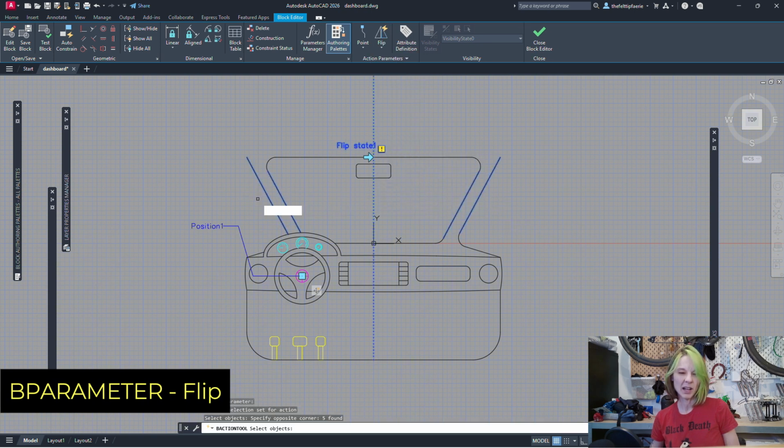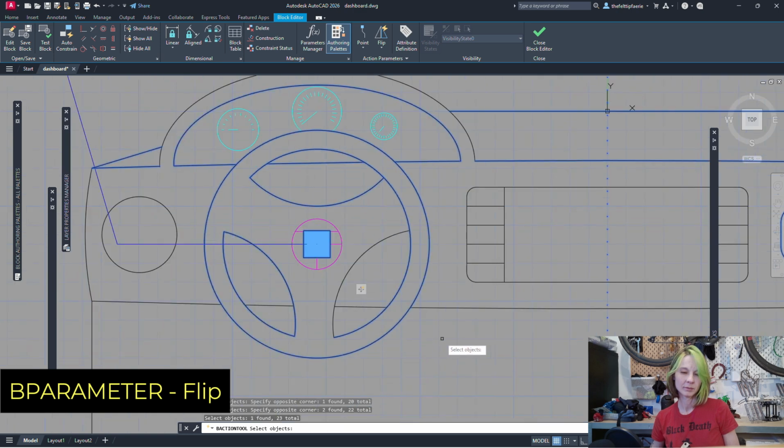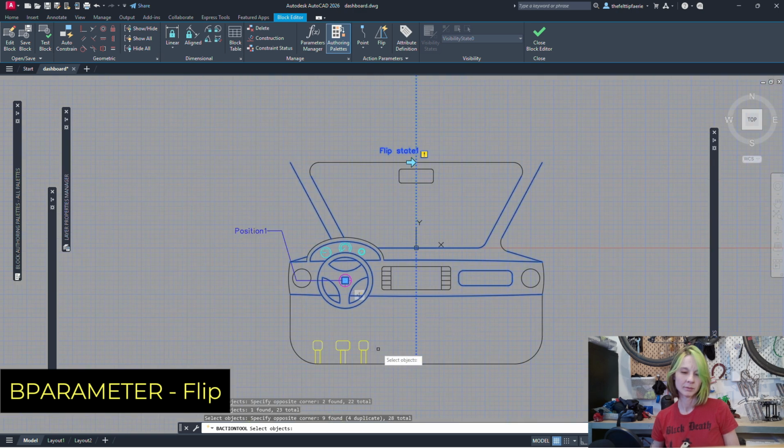It will largely stay the same. Let's save the changes and see what happens.